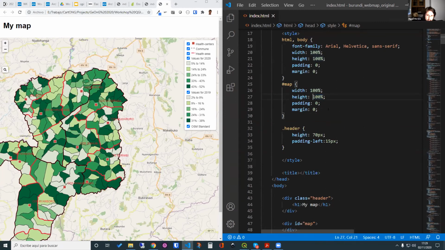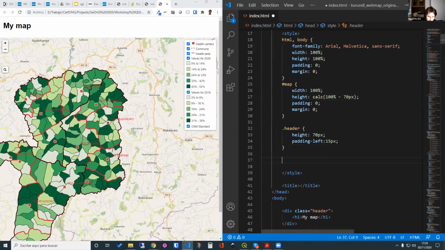What we will do here is a calculation of 100% minus, and here we'll need to put the height of the header and the footer. At this moment, we haven't set the height of the footer yet, so let's keep for the moment the header. And now we will add the footer height.